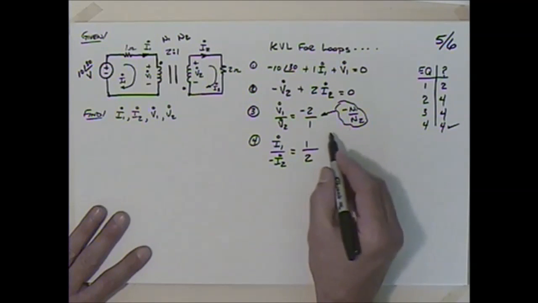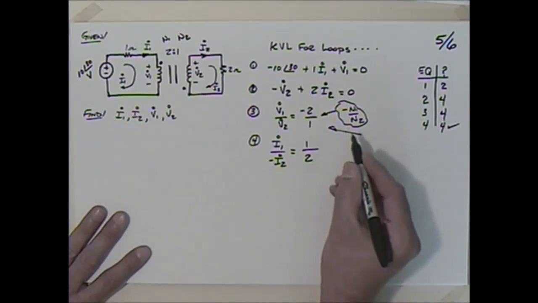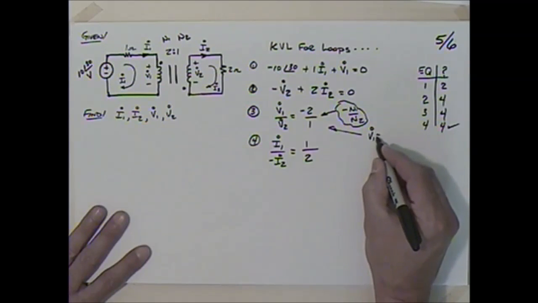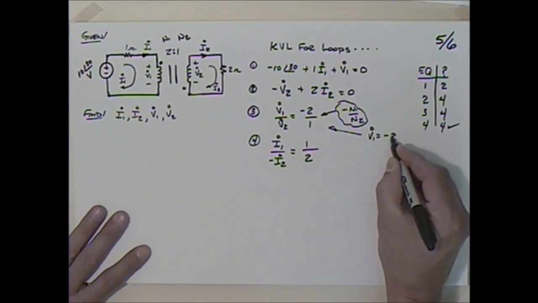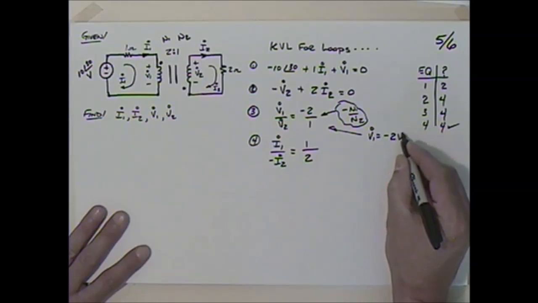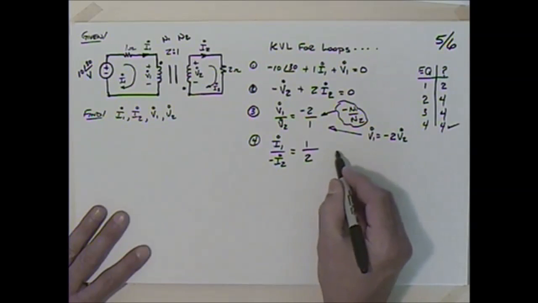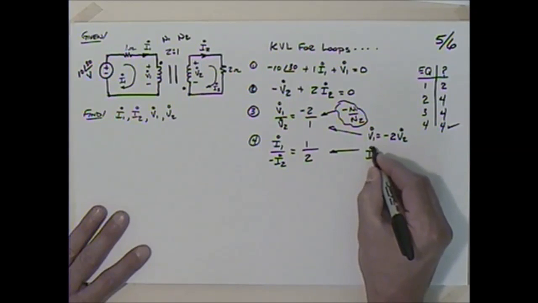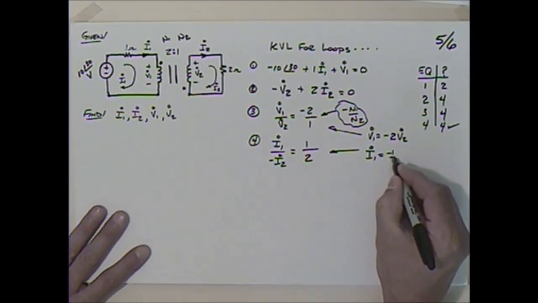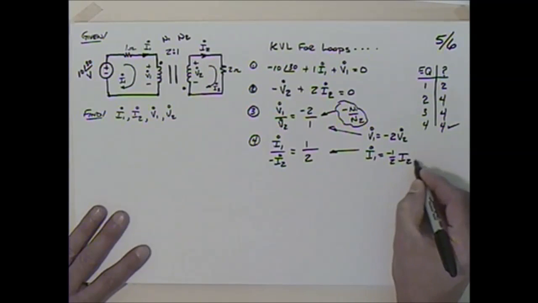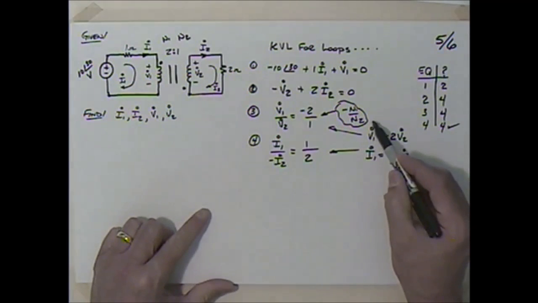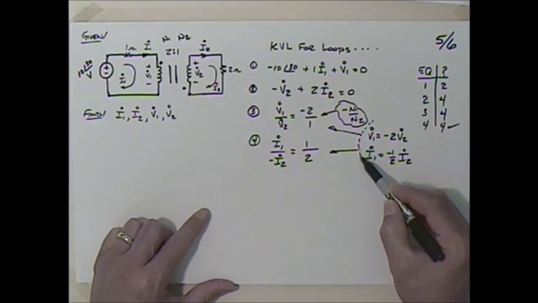Well, what can I do with this? I could take this equation here. That's going to turn into V1 is equal to minus 2 times V2, isn't it? And then this equation here would give way to something that would probably look like this. I1 is equal to minus 1/2 times I2. And again, we see that relationship. If we're stepping the voltage up, we're dropping the current down. It's a tough world. You don't have any free lunches.